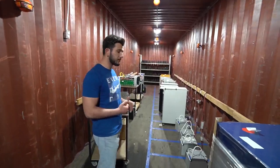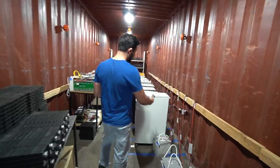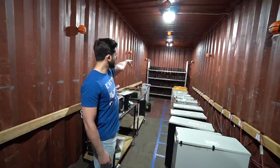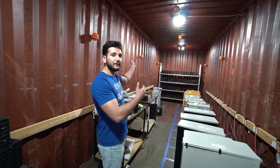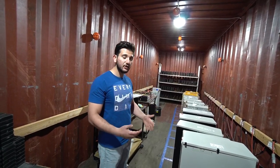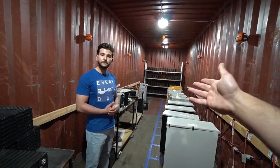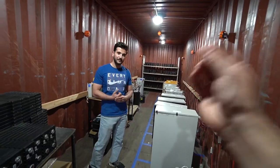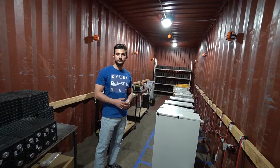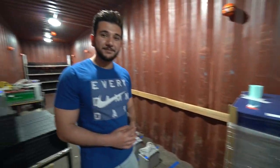Nothing has happened so far, but if something happened we can control it. It's multiple channels — the first machine tests each cell individually. After that, we make the whole pack with the BMS and everything, then test it again to make sure everything works. You discharge all the batteries and bring them back up — every single cell — and then when they combine into a pack you do it again. We need to make sure it's at the highest performance.